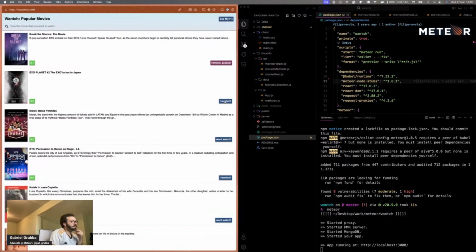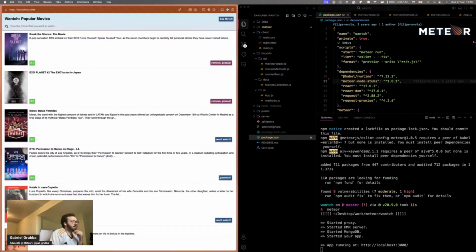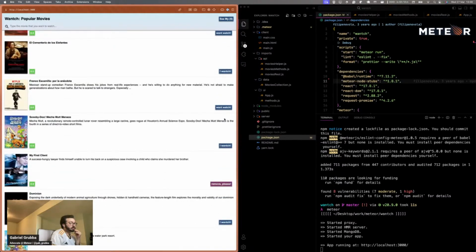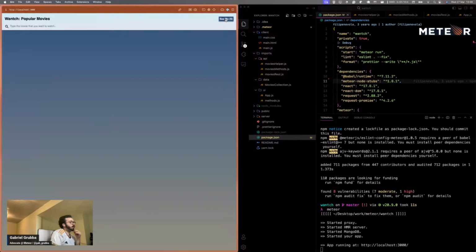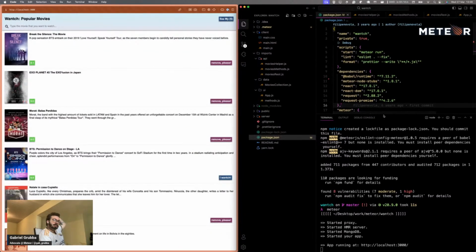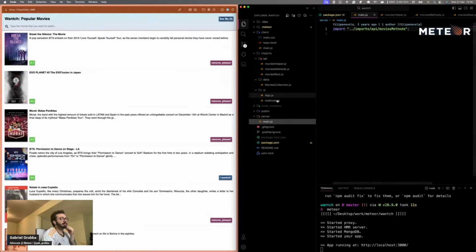So I want to watch see popular. I want to remove. Okay, so it doesn't strike me as a complex app, but let me try to make it work using async.